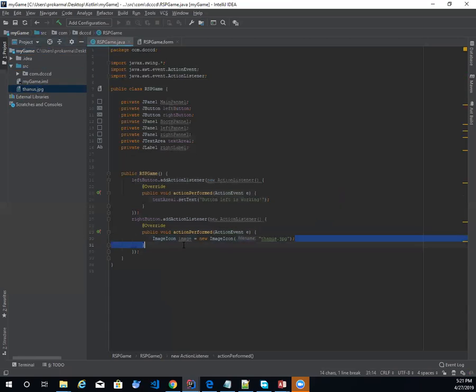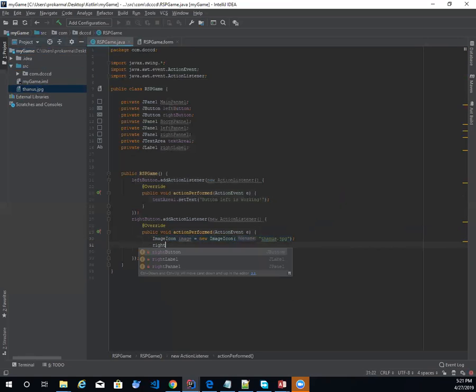So right now, when this application runs, we're going to create an object which holds our picture. And I'm saying that I want to assign that to the label on the right side, right? So what was the name of the label? Right label.